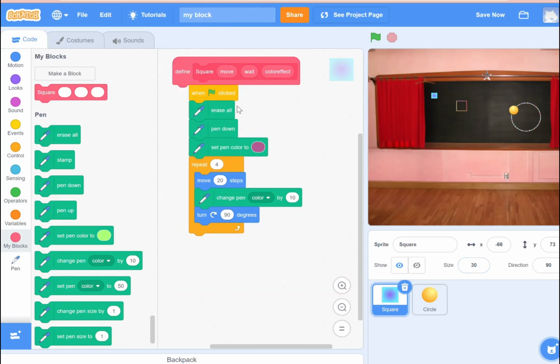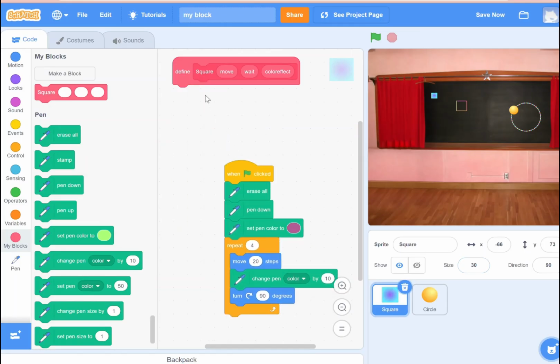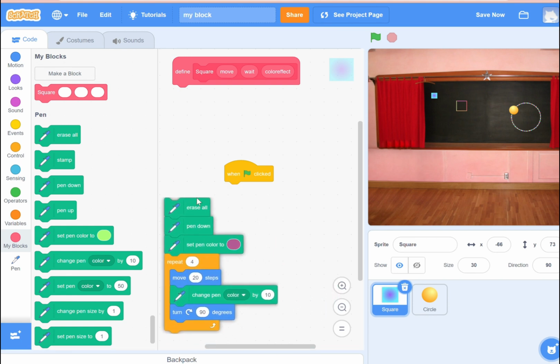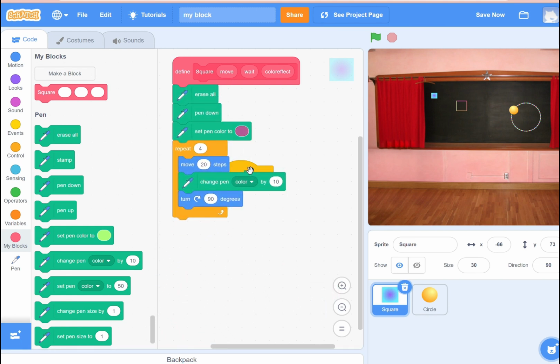Now whenever you click OK, you have to define the block, right? We can simply put all the codes down here, using the same codes as we have done just now. As some of the factors are variables, instead of move 20 steps, I can simply write move steps, and change color effect by 10.